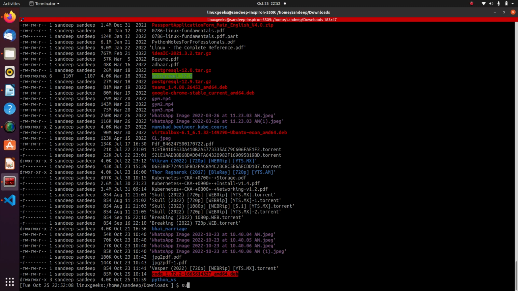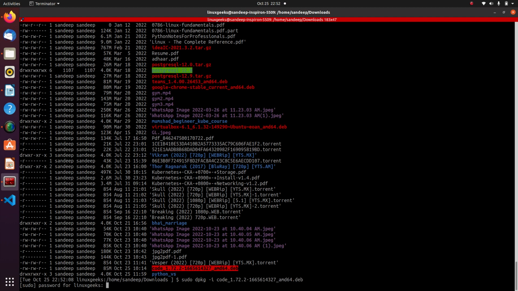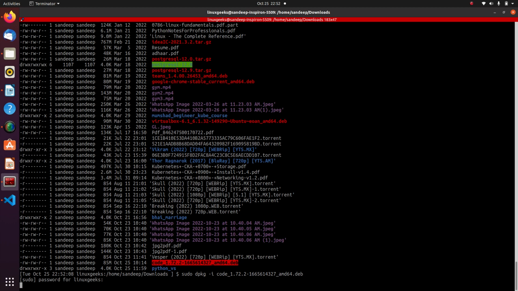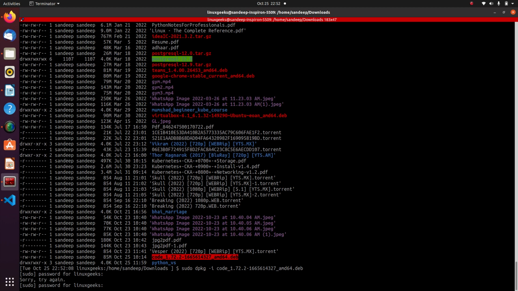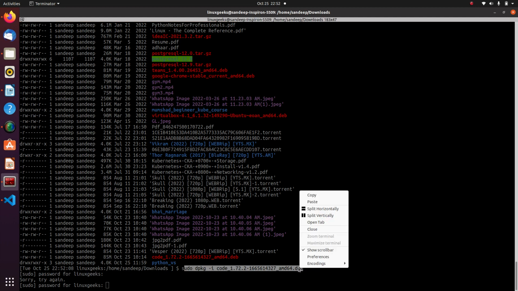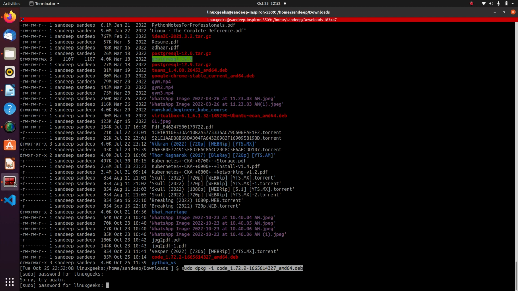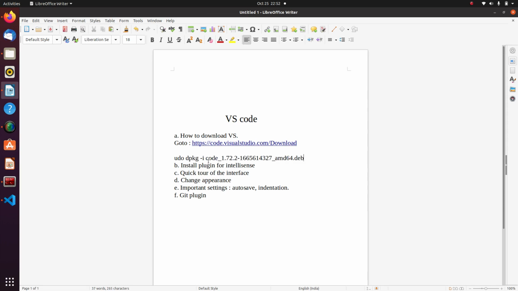And once you have downloaded this file, you can just write sudo dpkg -i and then the name of this file. So it will just install this file. In my case, I have forgotten the password for this. Okay, so you just need to install this package using this, and then you need to pass the password for this. So this is the second step which you need to follow. So this one was the first step, then this is the second step.